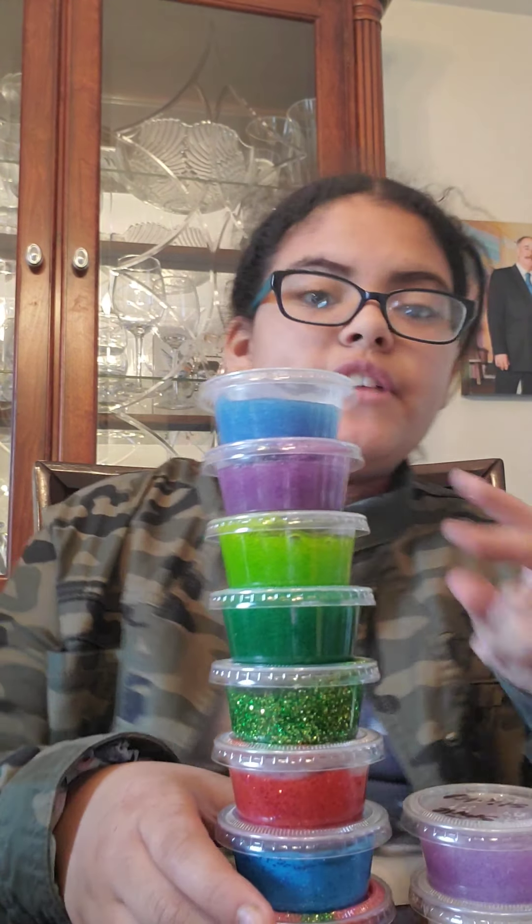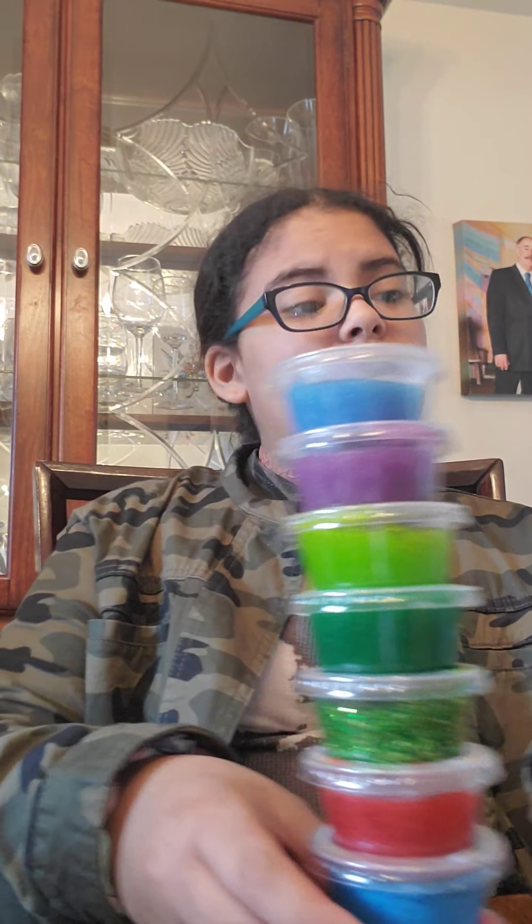I'm going to be going over one stack of them because I have two of each of these slimes, and if I run out I will obviously make more because I'm like a slime queen and I love making slime. I'll be going over them starting from the last ones I made to the first ones.